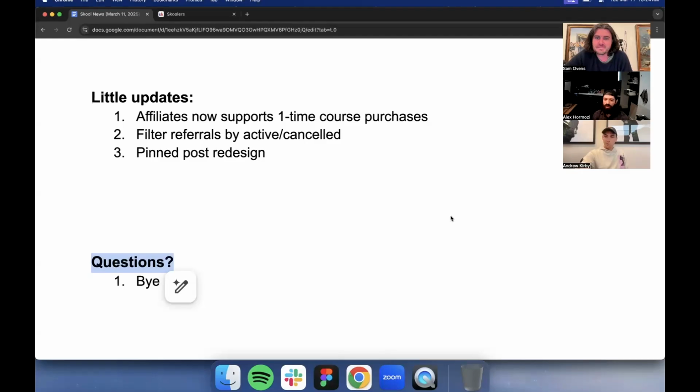Also, this is smaller, but on the little updates where it said filtering referrals with cancellations, you can dramatically decrease churn by targeting the people who are canceling. For those who are not already doing it, it's one of the plays we have in the Gym Launch book of how we retain customers. Fundamentally, this is how to run a gym, but what is a gym? A gym is a coaching business. It's the same thing, right? If you haven't read that book, I'd recommend it. It's 400 pages of how to run a coaching business.